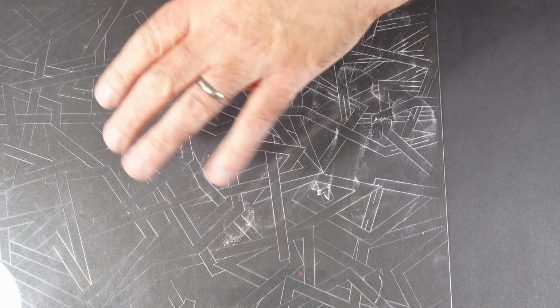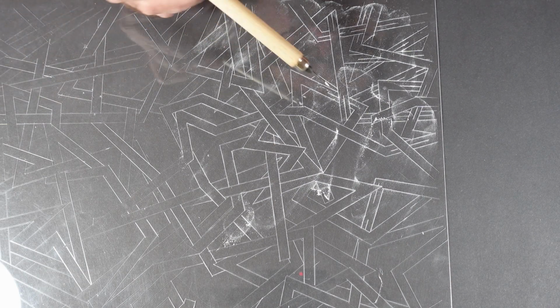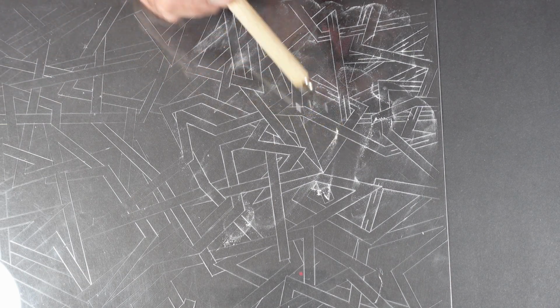Yes, so I'm going to go ahead, do the rest of that, and then I'm going to work on the background, these areas around here. And I'm thinking that I'm going to work on those with a Dremel tool, which I've never used before, but I've had one for a while and never really got to grips with it. But I think it could make some interesting lines, which fits in with the rest of the work that I've been doing. So hopefully we'll see.